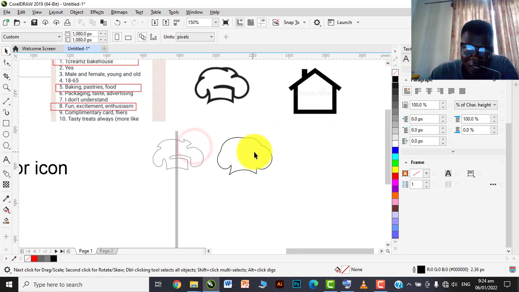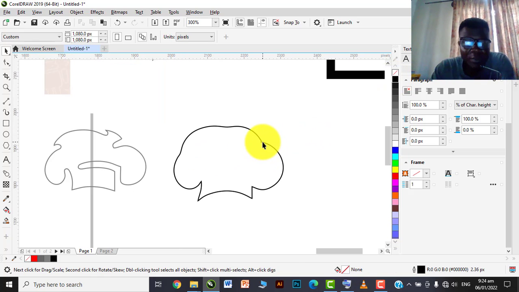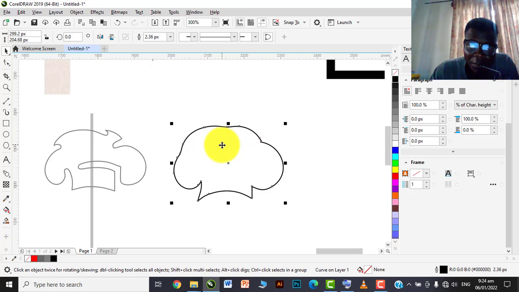Okay, so let's assume this is now. I want to explain something about logos. The logo shouldn't be too detailed. You understand? Just something that will give a clue. All right. Some people, because they want to create a logo depicting a chef cap, make it very illustrative and all. Not necessary.